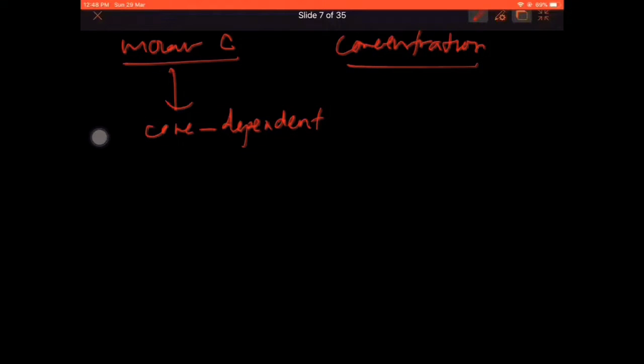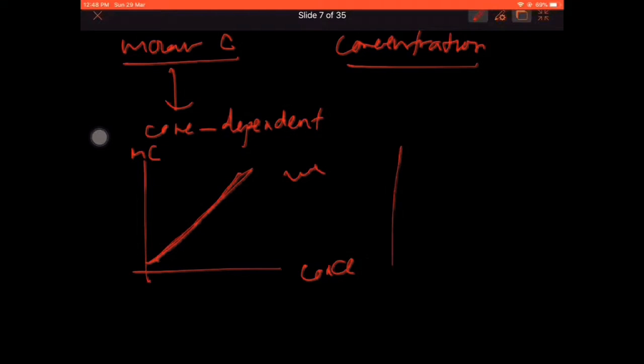So what is meant by that? Let's say we have a graph of the molar conductivity against the concentration. With increasing concentration, for the weak electrolyte you can see a very straight linear graph, pardon my handwriting. For the strong electrolyte, you will see a non-linear graph. So to summarize, molar conductivity increases with dilution. This concentration is in the form of dilution.